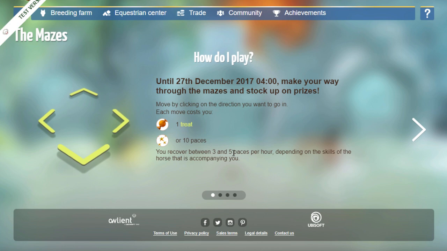You can let your paces kind of rack up so long as you don't go over 100 because your pace bar only fills up to 100, meaning if you go over that amount, they don't stack. So once you hit 100, make sure you use some of your paces up so they don't overflow when you lose them or whatever.